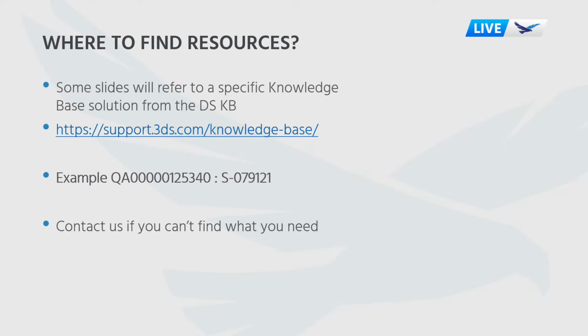Now, I do also want to mention there's a slide or two in here where there's resources you can download from the DS or SOLIDWORKS knowledge base. Pay attention for those where it might say QA and then a code or S- and then a code. Those are solution IDs that you can even look up yourself if you have access to the knowledge base to go find some of these tools that we're going to talk about or solutions that we mentioned. If there's something you hear today or maybe things that we didn't cover that you need advice on or you're not sure where to find it, you can always reach out to us. We're happy to help anytime.